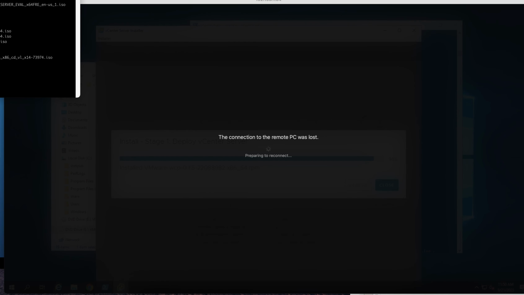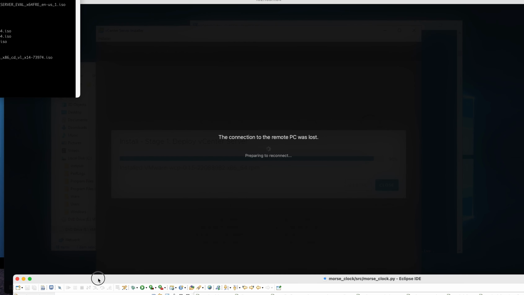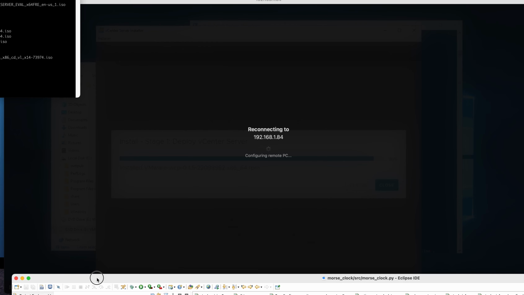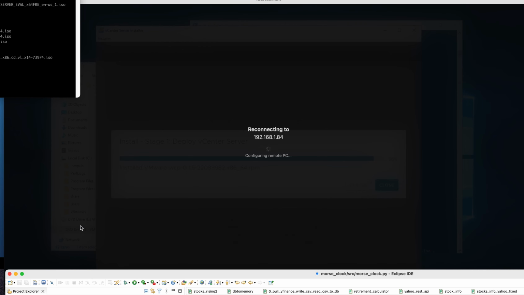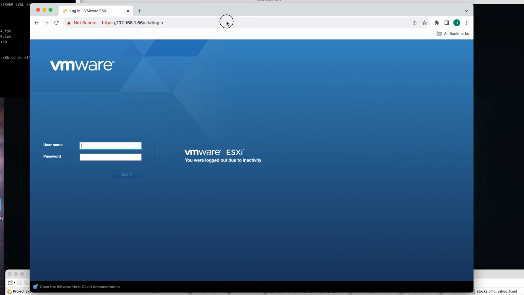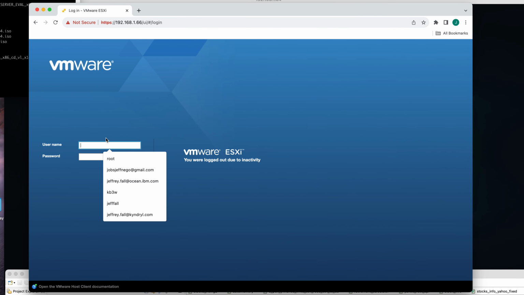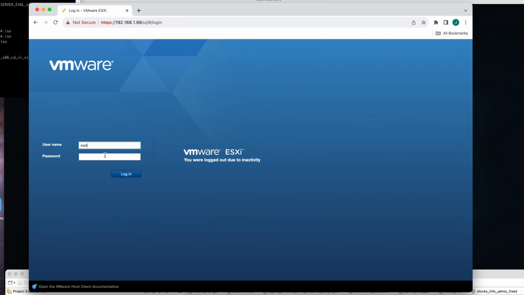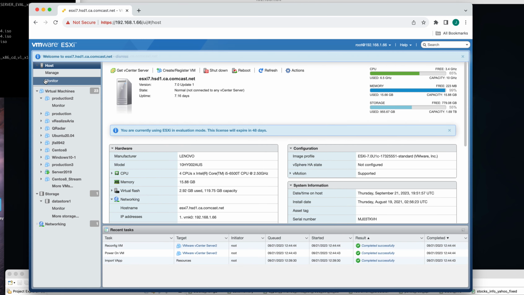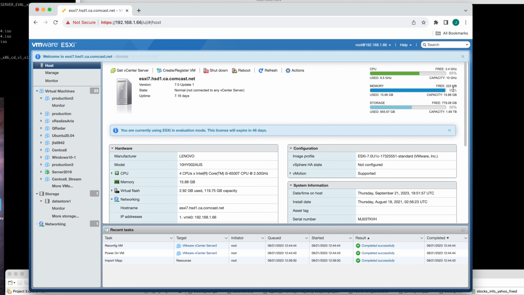How are we doing on our install? Whoa. So that's not a good sign. I'm not sure why it would, unless it crashed. I could be overloading my humble server here. Let's see what's going on here. Root. Maybe this thing is overloaded. I definitely need a bigger ESXi server here. It's probably killing itself. Well, CPU's not so bad. Memory's not so much free.